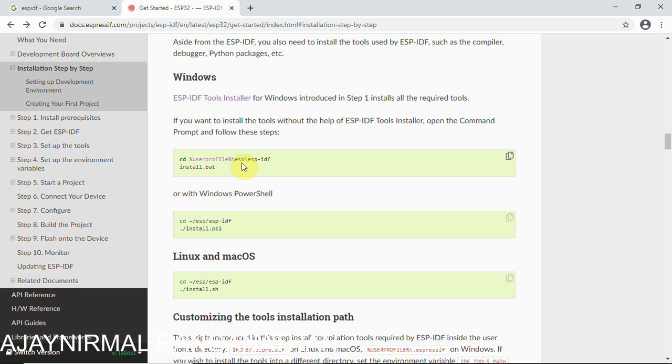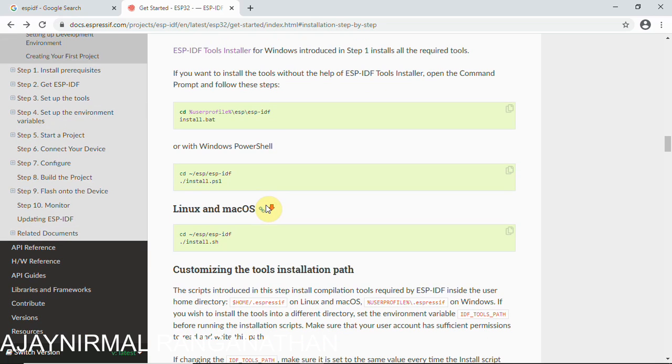That's the path I said, like if you wish to have your path somewhere else, for keeping the ESP folders, ESP IDF repository folders, you can keep it there, or you can create one in user, that is here, and then in your user folder, you will have a separate user, like mine was Ajay Nirmal, and then you can go in there and you can create a directory, and then you can keep those files.